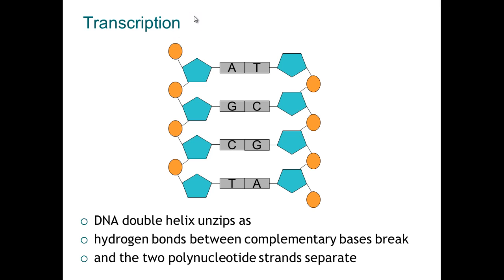You have these bits in the middle here with the A's, the T's, the C's, and the G's. Those are called bases and it is those bases that are like the code that we use to make the protein.